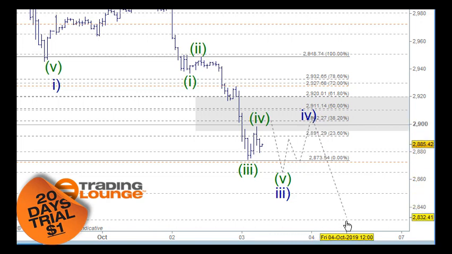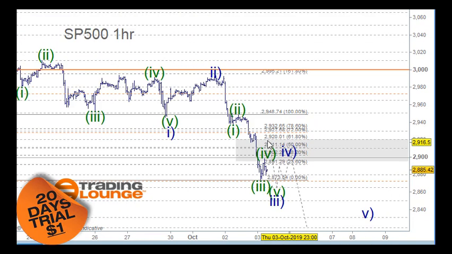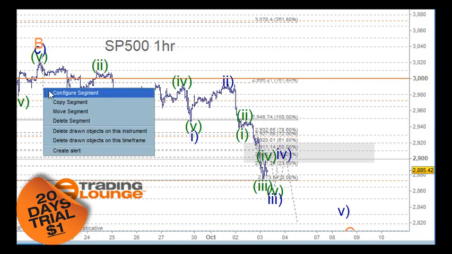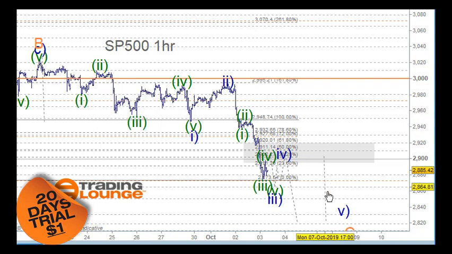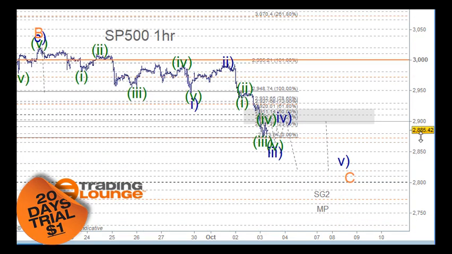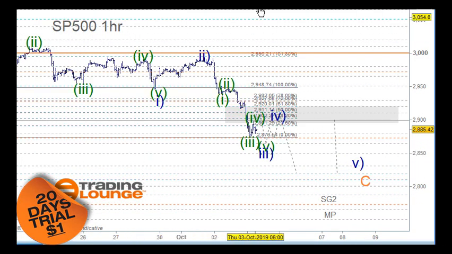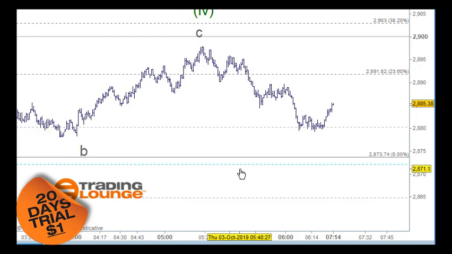that will come back up and test the previous wave 4. And then because the extension's in wave 3 here, that means that this level here, from here to here, it's not that much really, is it, will be, just copy that, will be the length of this area here. So it's going to get us close to the 2800 here, which obviously is the previous lows over here as well. On the tick chart here, let's just have a look at that.